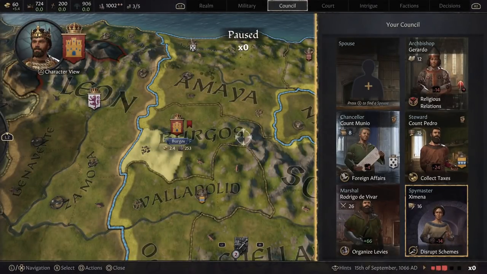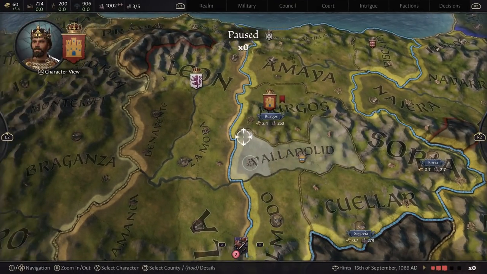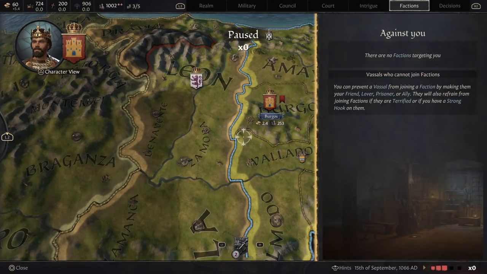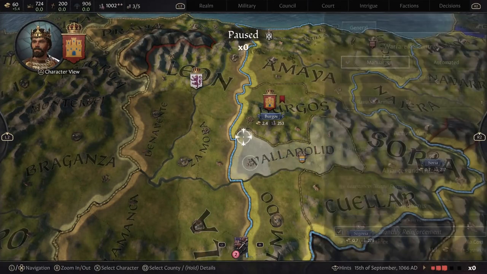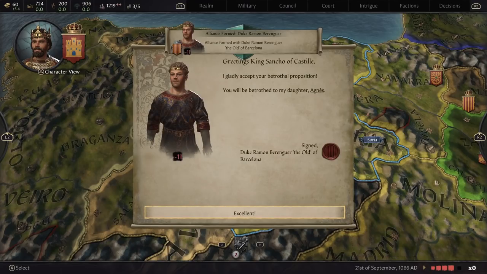All right, so we've done a great job pissing off all our powerful vassals. Nice. So I imagine we're going to have some faction issues. Is there anything else we need to do before we actually let the game play here? I don't think so. I think we're good to go. We could search for a physician. We do need one, but I don't know if we're going to have the money for it since I just spent money on an agent. So you let the game play with the touchpad, and it's also how you change the speed of the game.